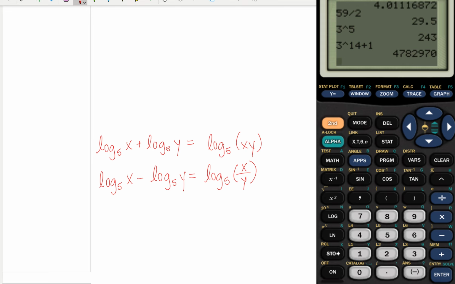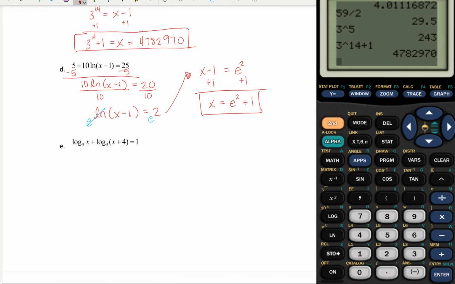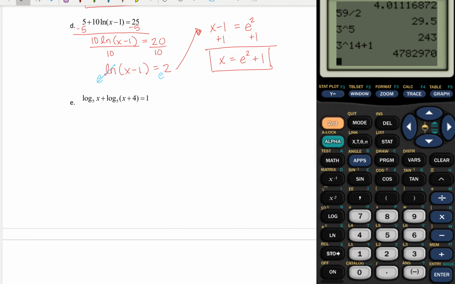So we go over here, we look at our logarithm, and we say, oh, they have the exact same base. So I'm going to condense them into one logarithm, so that this is log base 5 of x times x plus 4 equal to 1. Now I can use my circle method since I have one logarithm. So I get 5 raised to the power of 1 is equal to what's inside the parentheses, which is x times x plus 4.